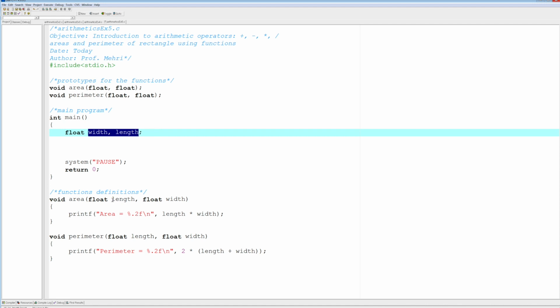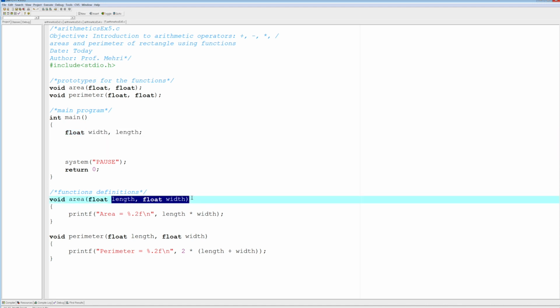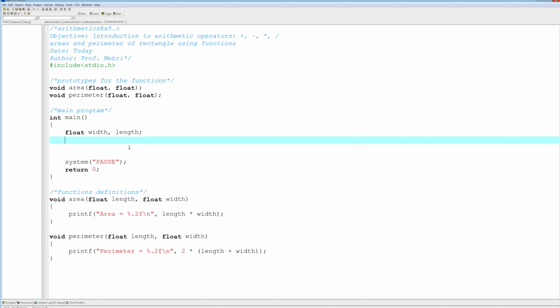And you can see that these are local variables to main and have nothing to do with these, other than their values will be the same. They're two different memory locations, which is great because if you're dealing with local variables, you could reuse the same variable names again and again. Within the scope of the same function, when you use the same variable name and redeclare it, you're going to get an error, right? So once you declare something here, and if I try to do float width again, then I will get an error here. You can't redeclare something that already exists within that function. This width and length, however, are local to main.